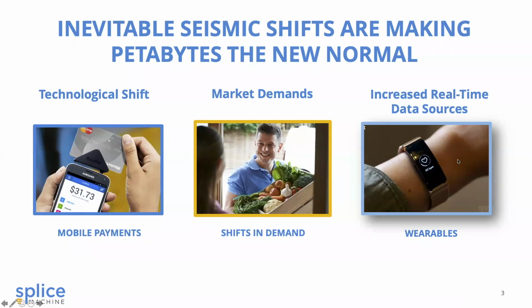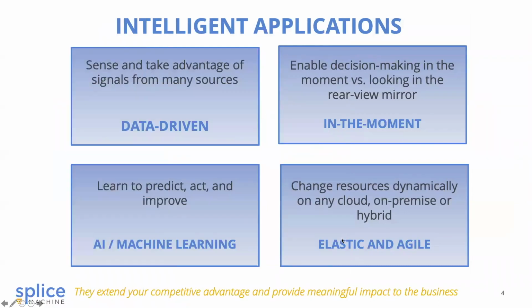And of course, there is so much buzz about the new wearables that are available from multiple vendors that are generating a new Internet of Things with various sensors. And so with this, we know that this is the new age of intelligent applications. Intelligent applications that can leverage data from multiple sources at grand scale, use that data to predict what may happen to the enterprise, act upon that, and make those predictions improve over time. And of course, using those predictions, not in some back office, but directly in the moment, in the fabric of applications, and being able to deploy these applications on computational resources that are incredibly agile, both in public clouds, private clouds, as well as on premises.